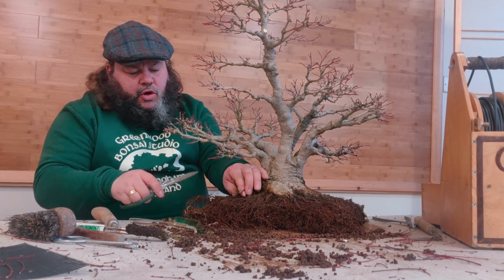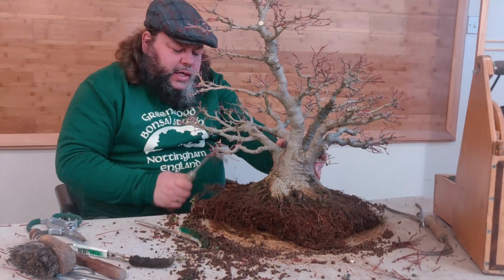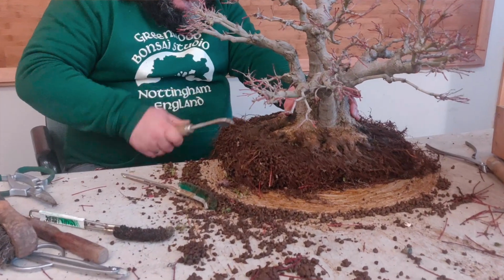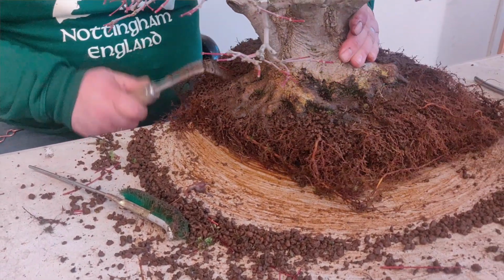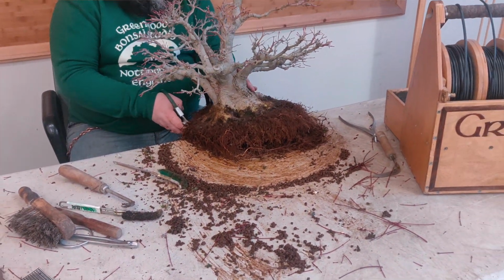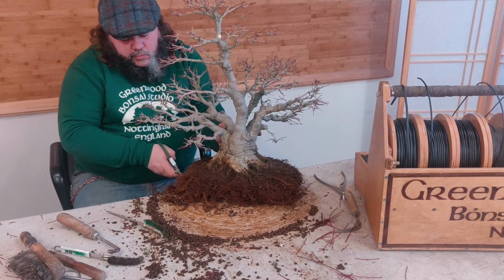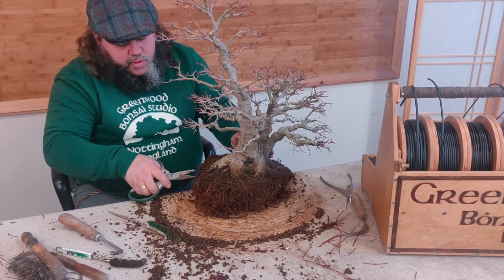There's a few roots here that are growing upwards that we can take off. There's the mesh that we can take off the roots, and let's go round again, around the base, around the edge of the root ball, combing it out. Obviously it's been in a rectangular pot, so these corners can be teased out. Once we've done that, we can trim around with a pair of root scissors. Good strong pair of scissors, trimming around the root ball to reduce the diameter prior to repotting.